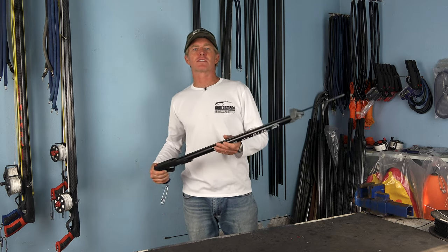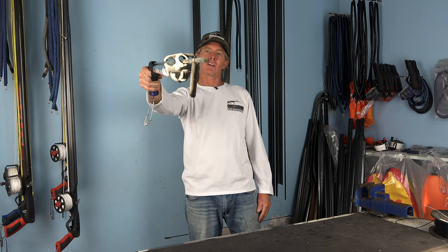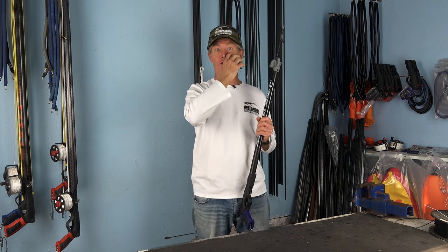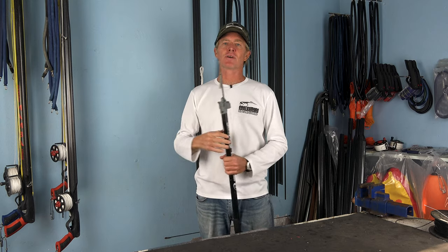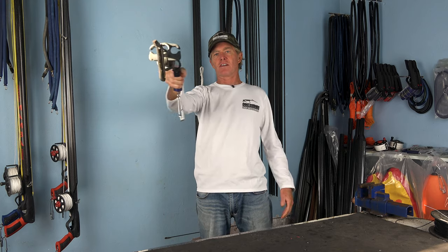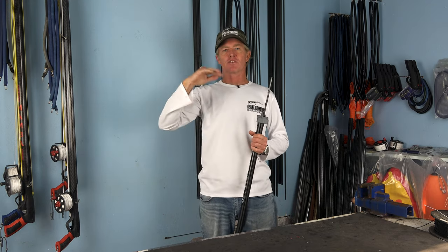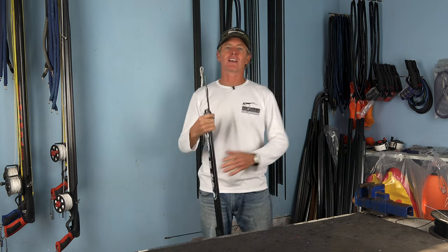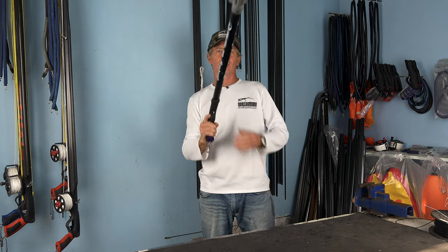Another alternative to this is to come in from the side horizontally. So you'd place the spear tip on the fish and then you'd bring it in from the side. This is really good for fish swimming in from your right-hand side, or if you're left-handed, coming in from the left. This is actually quite handy because you can be sure of the height of your shot when coming in from the side. It's 100% guaranteed that you've got your height right. And if you're checking your gun to see if it's shooting the right height, that's a good way to do it. But either way, you're shooting the gun like a rifle. You're looking down the gun and taking the shot.